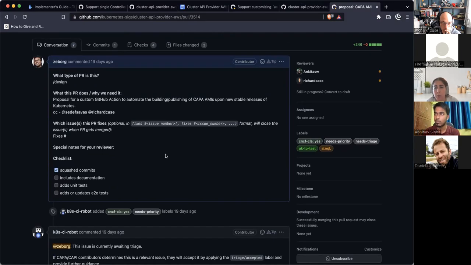After some time you mentioned it is working on your branch repo. The reason we are testing it on my branch, by the way, is that the GitHub token is not working in the cluster API provider AWS repository because of the permissions that we asked you for, Richard. We still couldn't figure a way out, so I'm going to make it work on my branch, and maybe eventually we will need to make it a periodic job on the Prow and not have GitHub Actions at all. Yeah, that makes more sense.